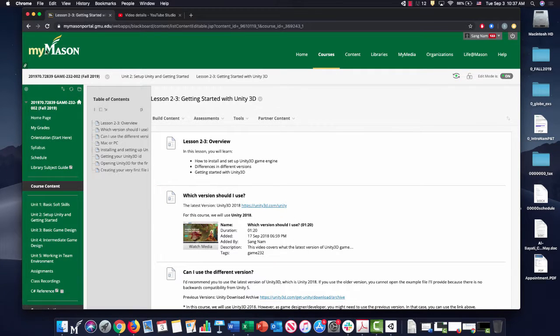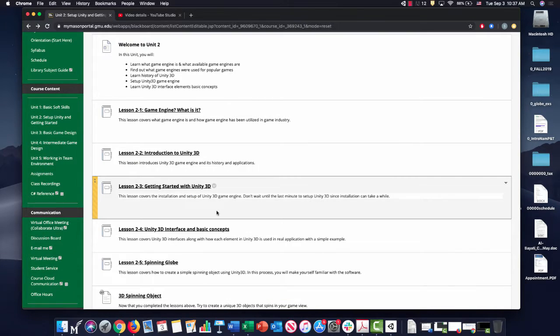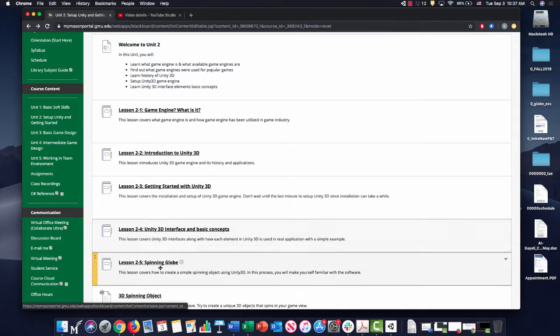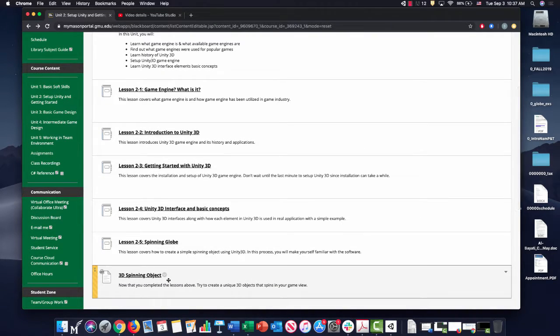Today we will look at lesson 2-4 and 2-5, and you can start working on your very first assignment, which is the 3D spinning object.